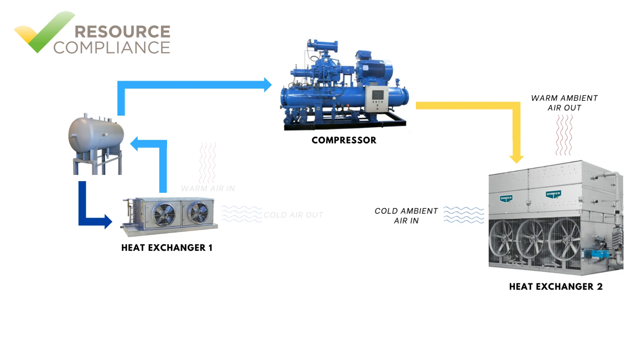Because the refrigerant leaving the compressor is superheated vapor, we can cool and condense it if we have a cooler substance to exchange heat with. If we pass cool ambient air through the heat exchanger, the heat in the refrigerant vapor is rejected into the air. This causes the air temperature to increase while the superheated vapor is cooled and condensed into saturated liquid. This hasn't solved our problem because we still have refrigerant venting directly to atmosphere.